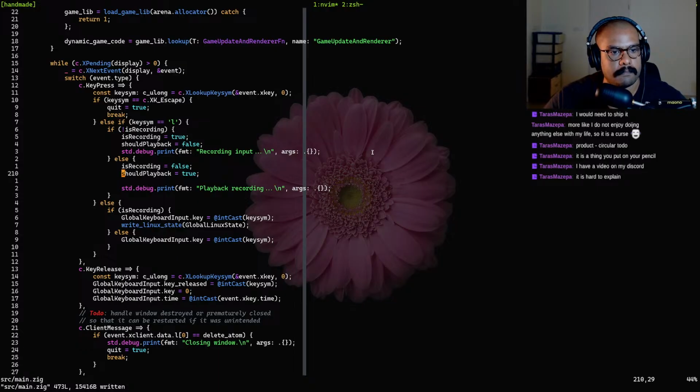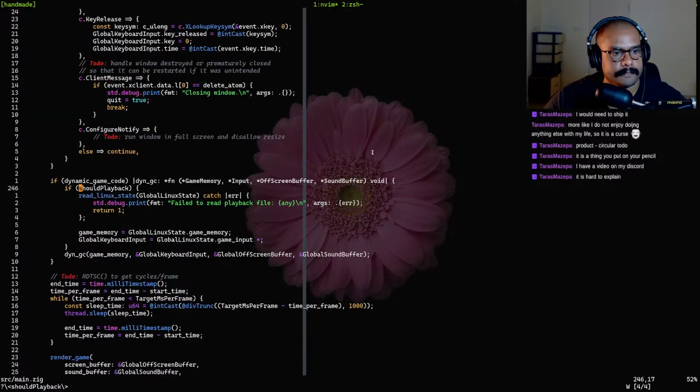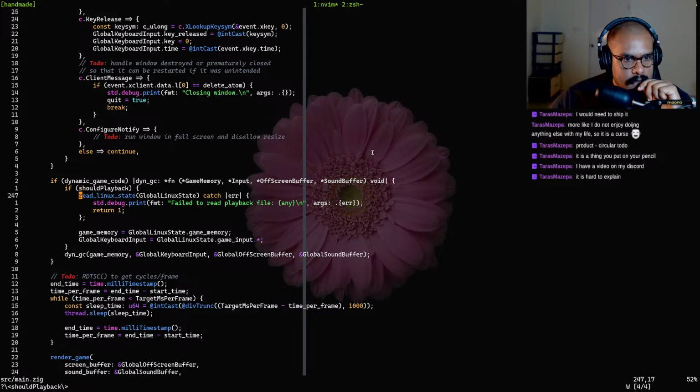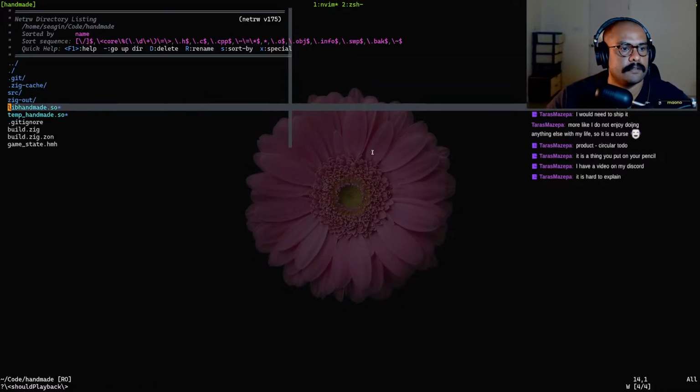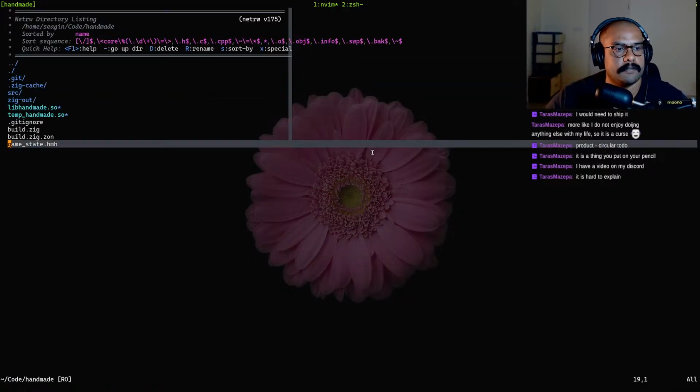How do I use the playback? If you playback, read Linux state. Let me just clear the file, so it might have the previous state.